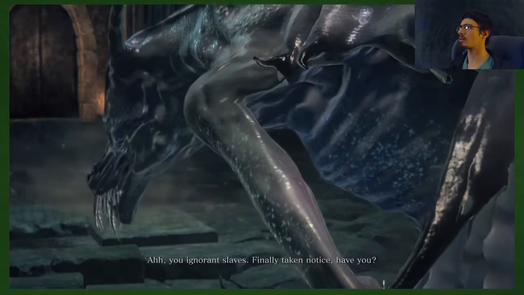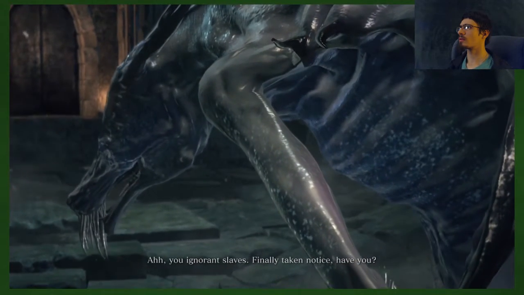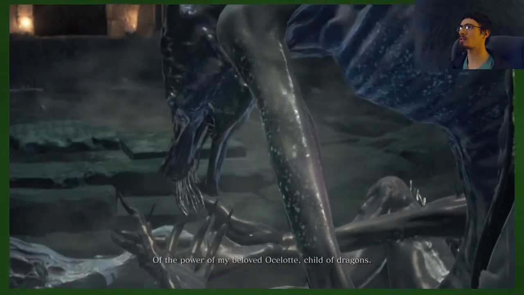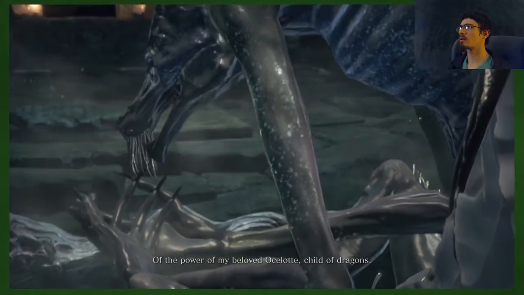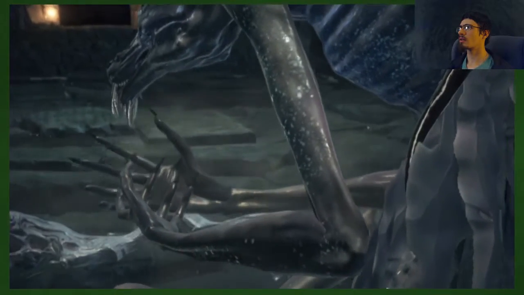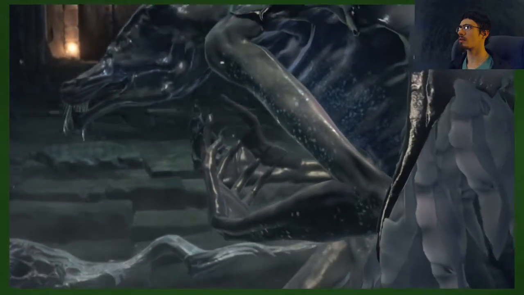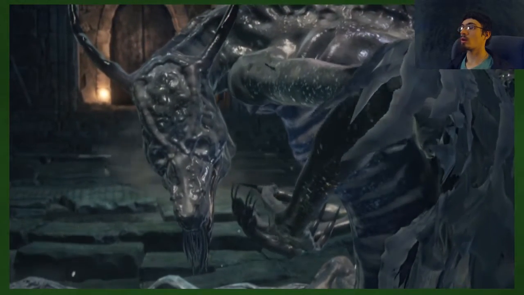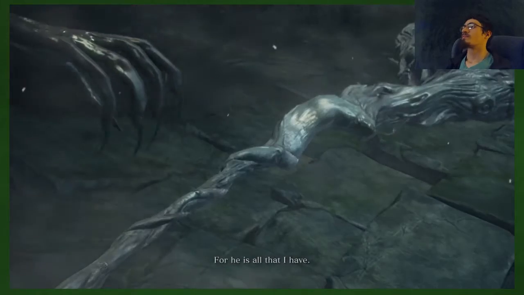You ignorant slaves. Finally taken notice, have you? You're a dragon. You're like Seath, the Scaleless. My beloved Ocelot, child. Ocelot. Dragons. Well, I will not give him up. For he is all that I have.